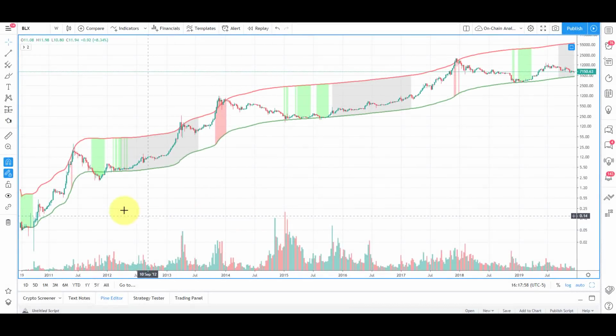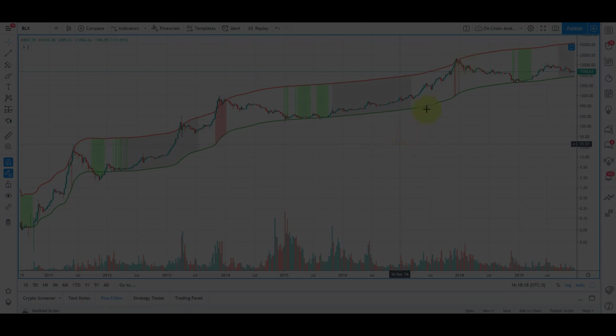All right, we have a weekly chart of Bitcoin going back to the 2010s. And as you can see with this indicator, it does a pretty good job of telling us when the Bitcoin tops are in. So we're going to talk about this indicator. I'm going to show you how to get it, how to use it, what's behind it, and how it works on other things too, like gold. So let's dive into this video and check this out.